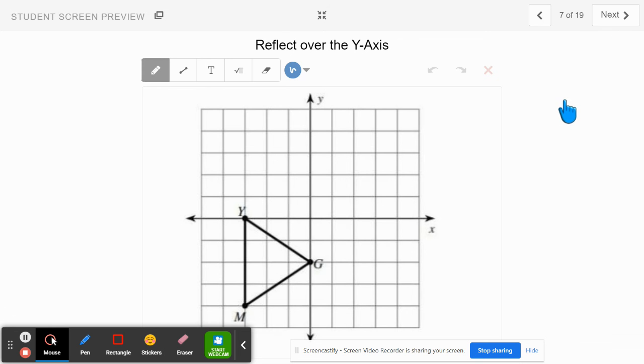All right, reflect this one over the y-axis. I will go over this one a little bit because some people do get a little mixed up on the idea of where this G is going to go. It's going to reflect and flip over here because this is the y-axis, right? So the y-axis is right here. So this is our line. If we flip Y over, it's 3 units away, so we're going to go 3 units right here. And that's where Y is going to be, okay? And if we flip M, it's going to be 3 units away. It's going to be right here.